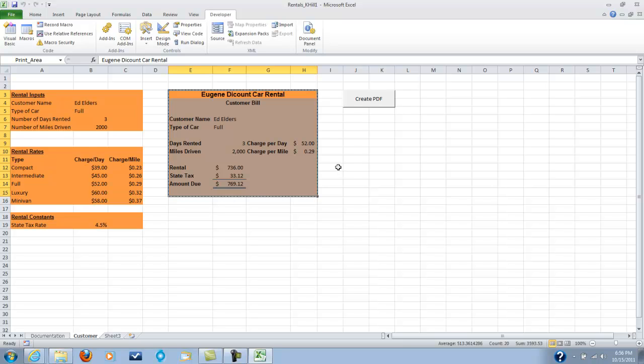So this is, oh, I just realized, did you guys see that they misspelled discount? I think the book editor needs a little help here. I'm going to change that. Okay.